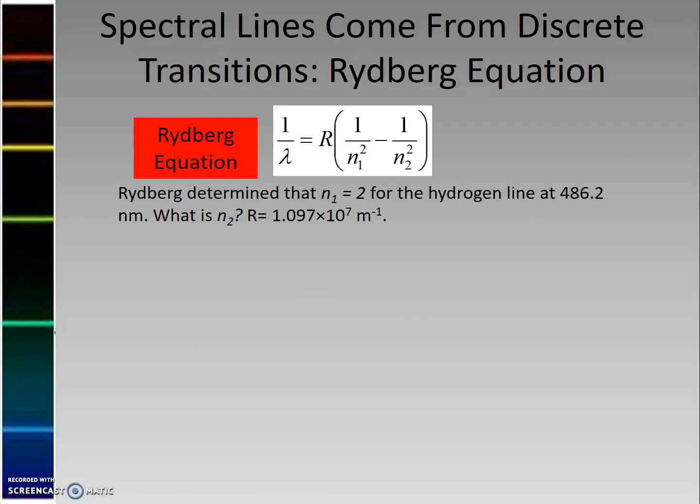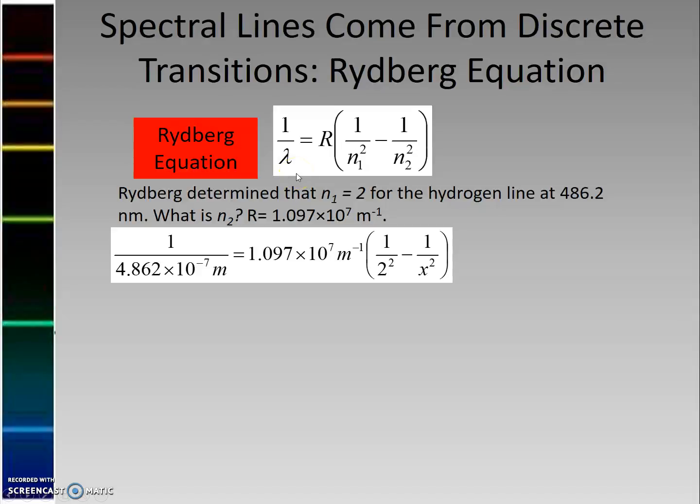Right, and in this problem, Rydberg assigned a 2 to this value, and he was looking for the other n number that would correspond to this line. So what do we do? Well, the first thing that we do is we take nanometers and convert them to meters, right? This equation will not work unless your lambda, your wavelength, is in meters. It has to match the units of R. And so we plug in that, we plug in the 2 that we know, and we go through some math, right? This turns out to be 1 over this divided by that, so I'm just isolating the subtraction problem.